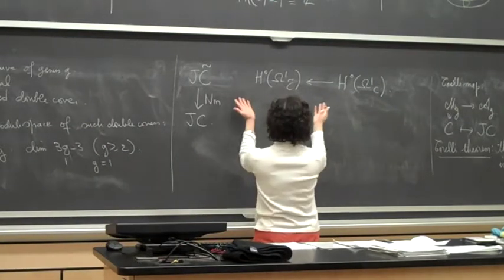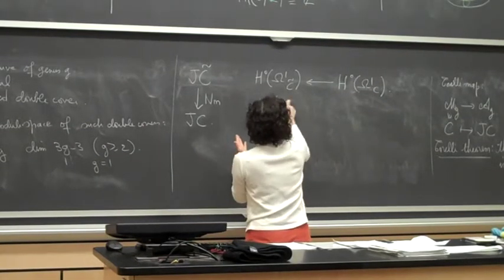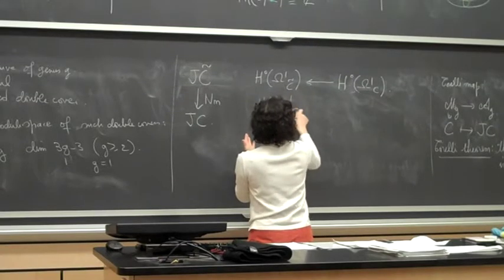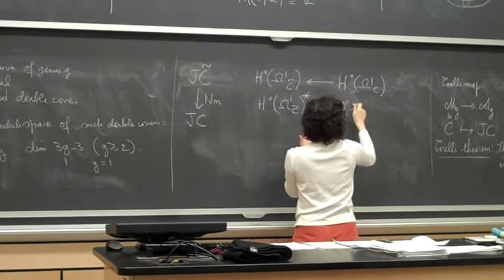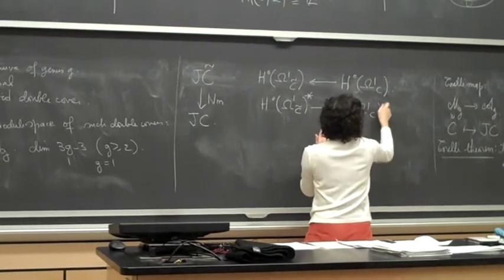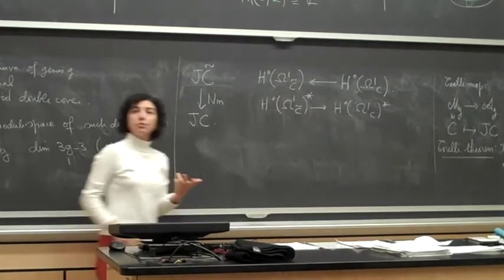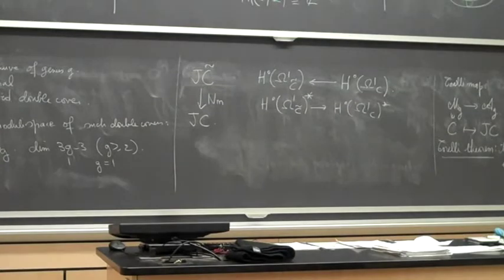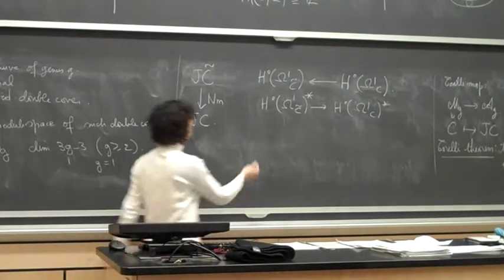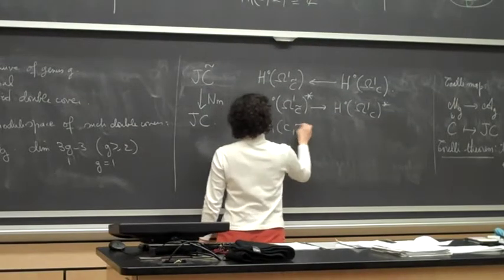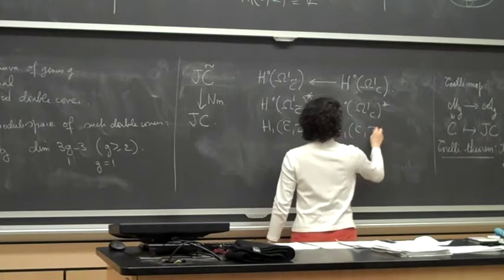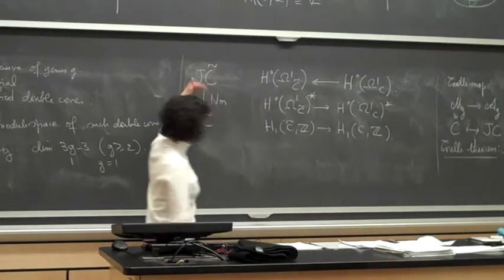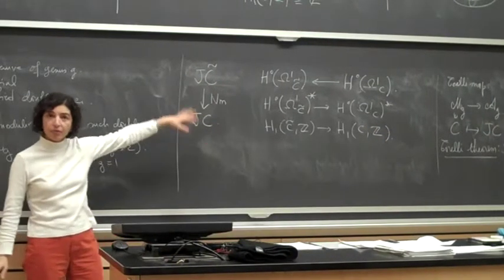And then if I'm looking at the duals, then I will go from C tilde to C, right? And then with the loops, it's even easier. You just take a loop here, you take its image down there. Okay, so the loops, you can just push them forward. That's what produces this norm map from one Jacobian to the other.